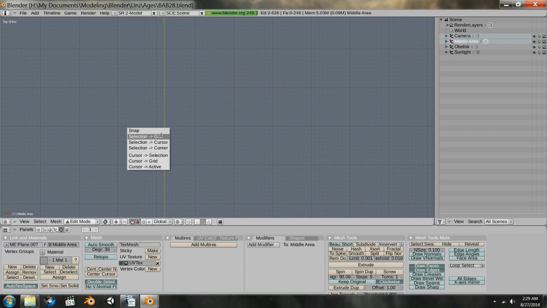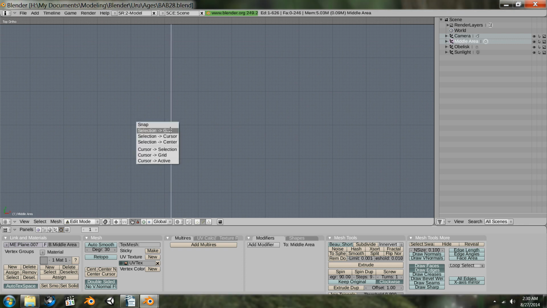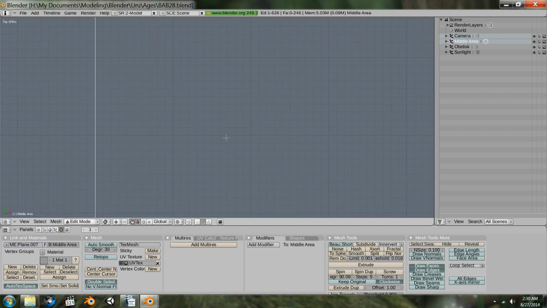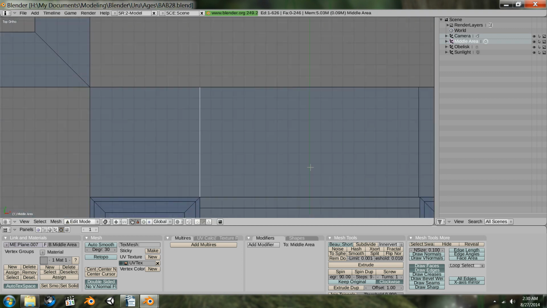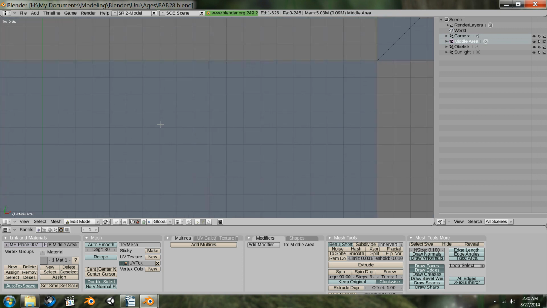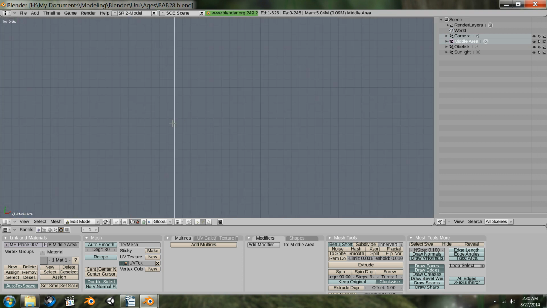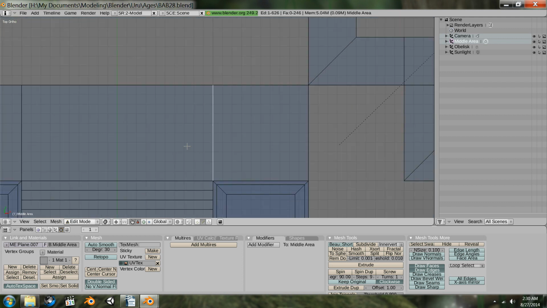I'm going to press Shift S, selection to grid. That may not work. I'll press A because no, it looks like it worked. I don't know how to make it snap when we cut. That was a little more straightforward in the newer version. Okay. Now A and selecting over here, and grab and Control and Shift S. I think we did it.